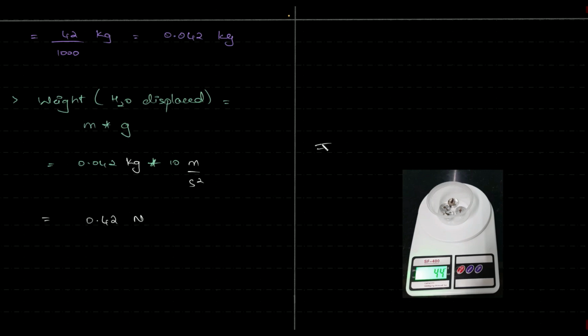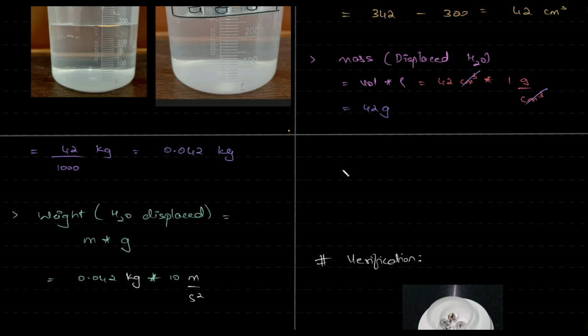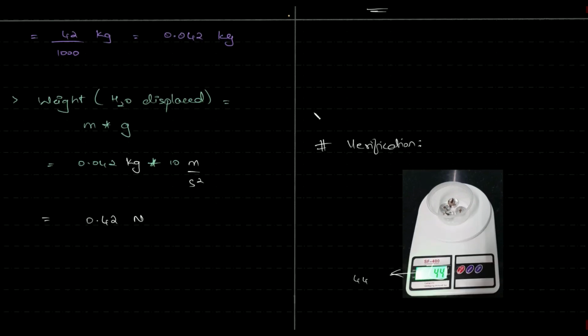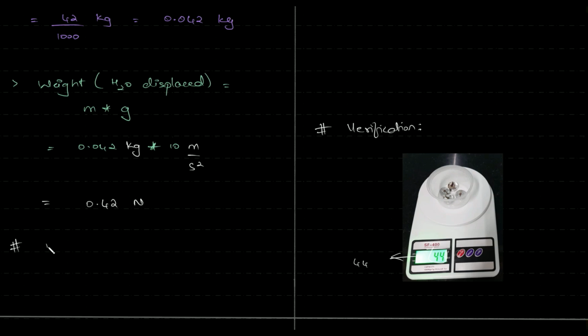Okay guys, so we can verify the answer over here. If I had measured the water properly, not in a hurry, I would have been able to figure out that it is around 44-ish. And we can see clearly that this is 44 grams. And that's what we got, 42 grams approximately. This is the mass of the displaced water. We have not yet concluded the answer. Let me conclude. Mass of the object is equal to 42 grams is what we got.